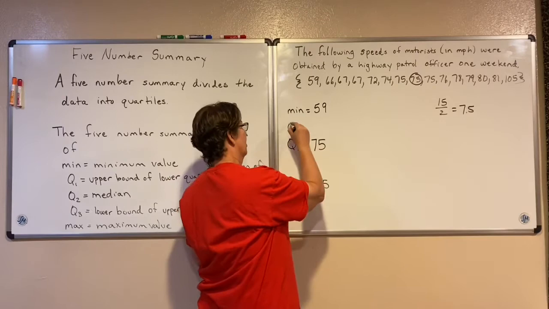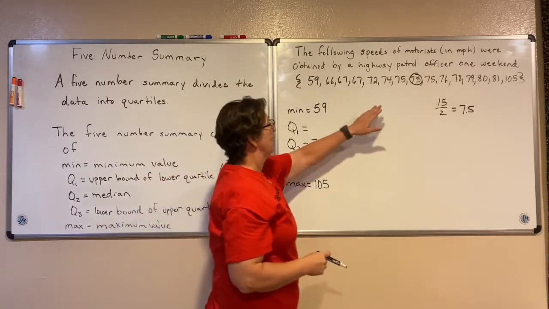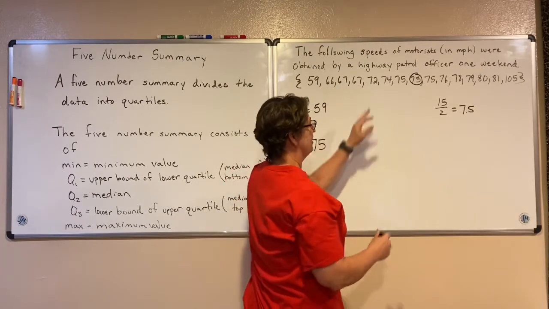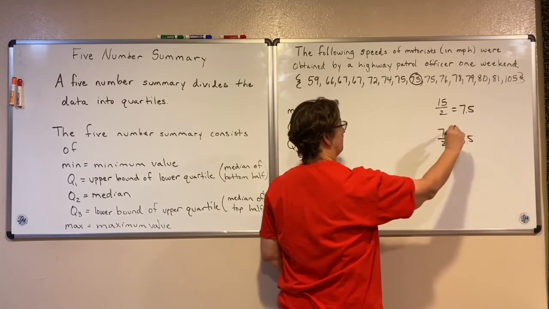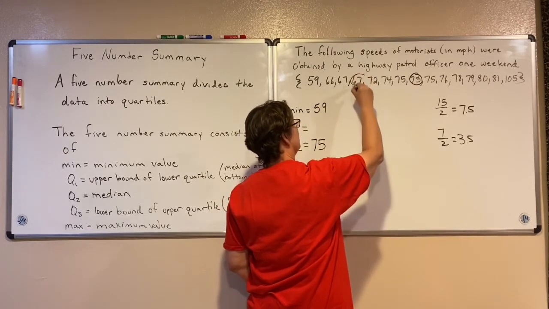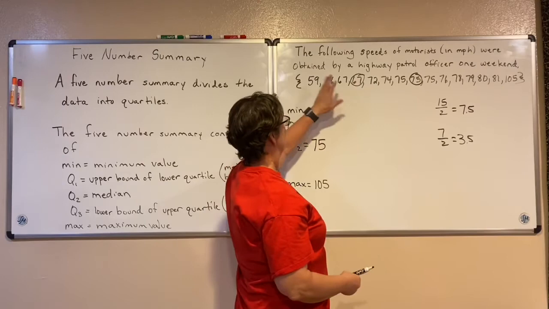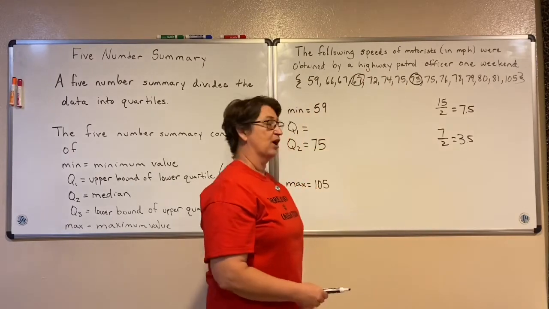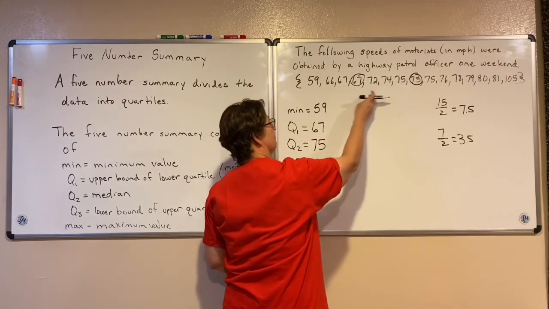Then, to find the upper bound of our first quartile, we're just going to find the median of the bottom half. So I'm going to look at this bottom half of my data, and I'm going to find the median. So again, there were 7 down here, so divide that by 2, and that's 3.5. Round it up to the nearest whole number, so you end up with 4. 1, 2, 3, 4. This 4th guy is going to be our Q1. Notice that there are 3 below him and 3 above him. So we now have 2 pieces. We're going to do the same thing on the other end. Our Q1, though, is that 67. It's the median of the bottom half.